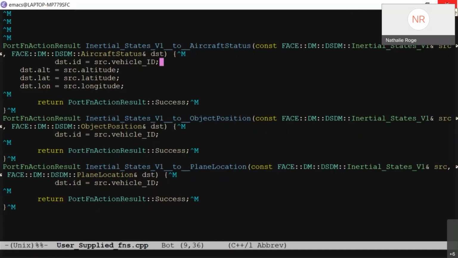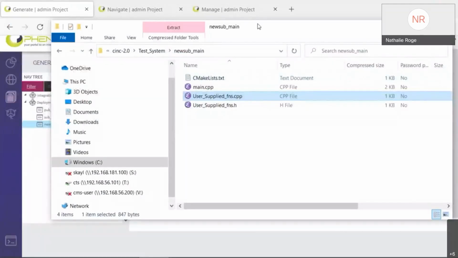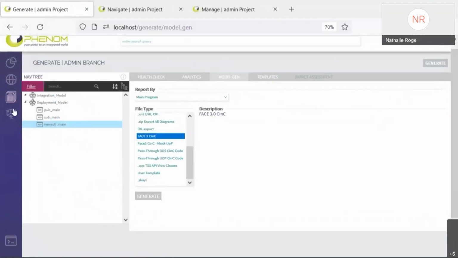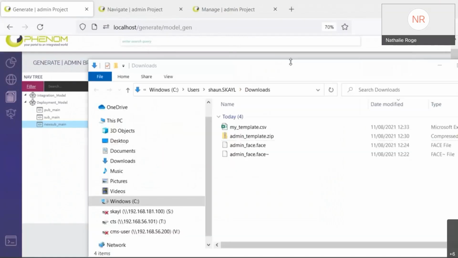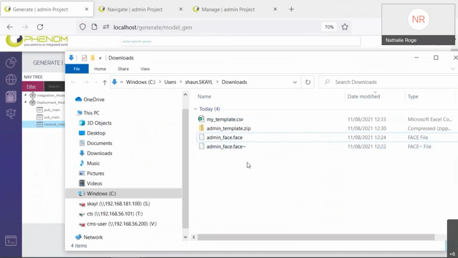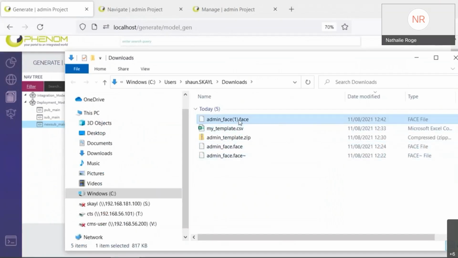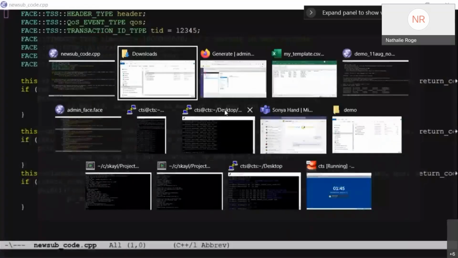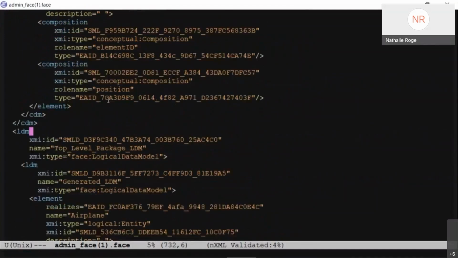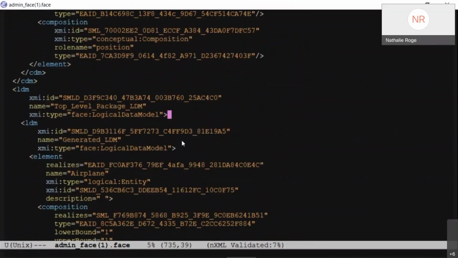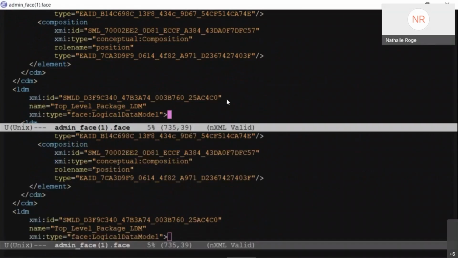So I will close this, and the way that we can add these in, we can actually do a similar thing as the naive merge earlier. I'm just going to generate this model. Open that up. And we need to add in a few measurement conversions. So I also have these tucked away.